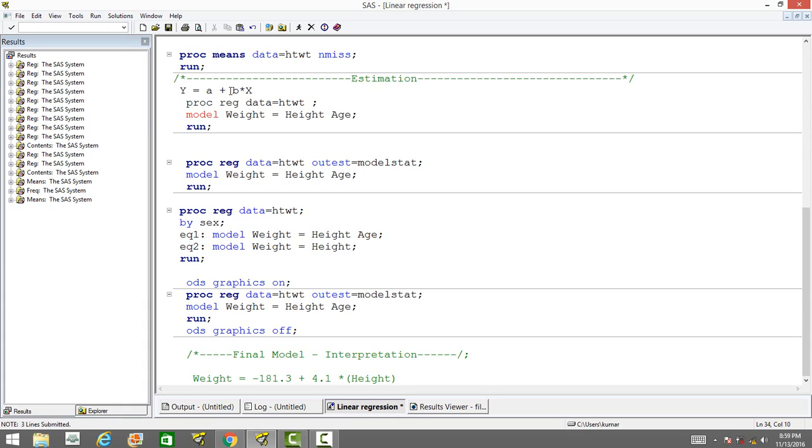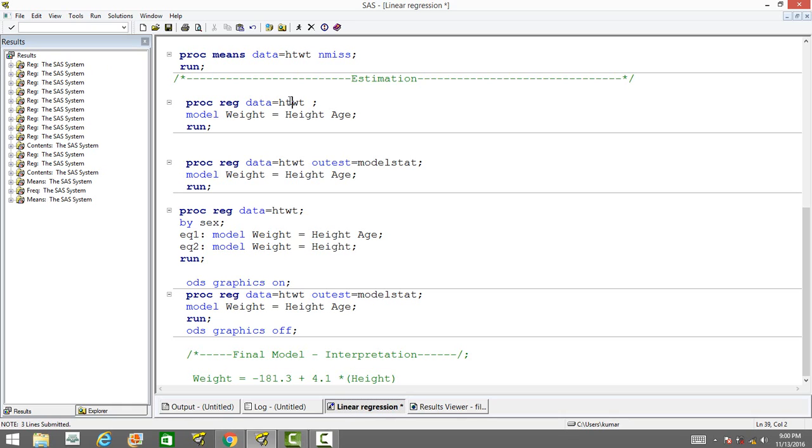Okay, so this is just a basic background of what a linear regression is, and how do we interpret this linear regression. We'll see that once we have the regression equations in place. All right, so how do we write a linear regression syntax in SAS? We use proc reg. So reg stands for regression. So this is an inbuilt procedure in SAS that can be used to do the estimation.